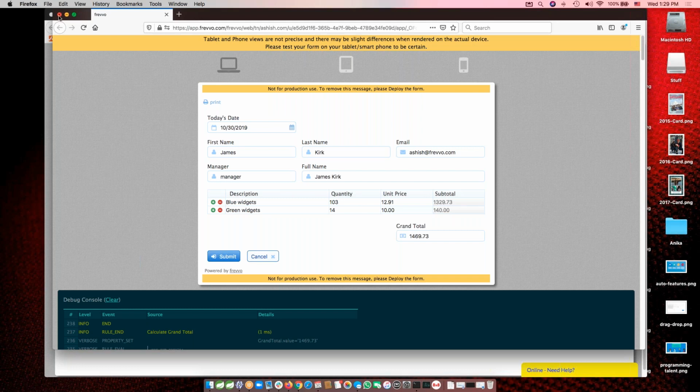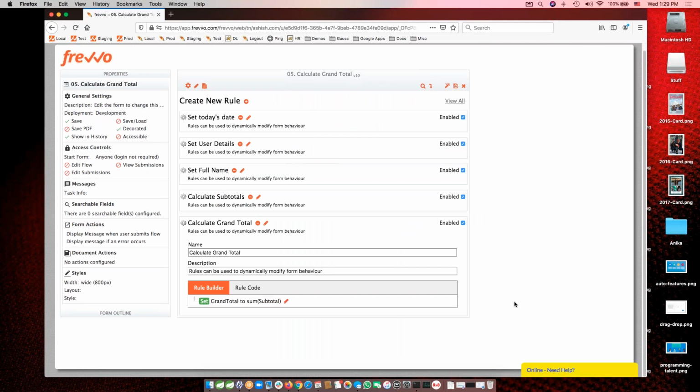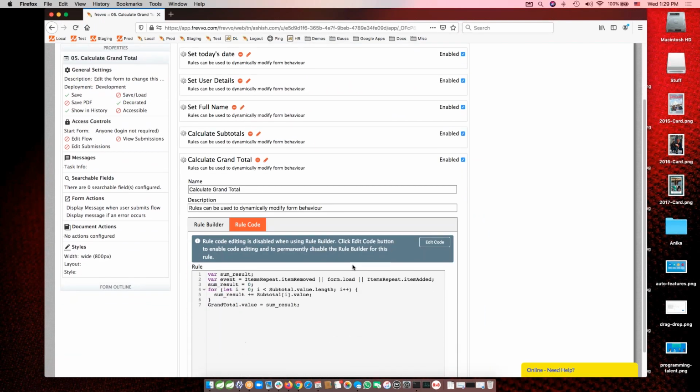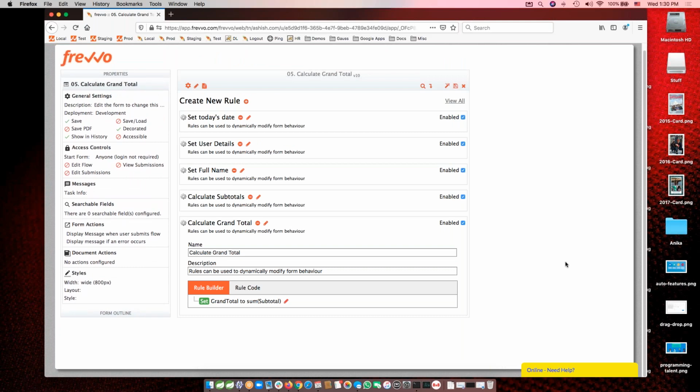So another example of a rule that looks really, really simple on the surface here. I really didn't do anything. I literally did one little thing down here. But behind the scenes, there's a lot of action going on. It's taking care of all kinds of details for you. So when a table row is removed, it's going to recompute that grand total. It's going to loop through. It's just going to do the right thing automatically without you as the form designer having to really think about it or worry about it too much.